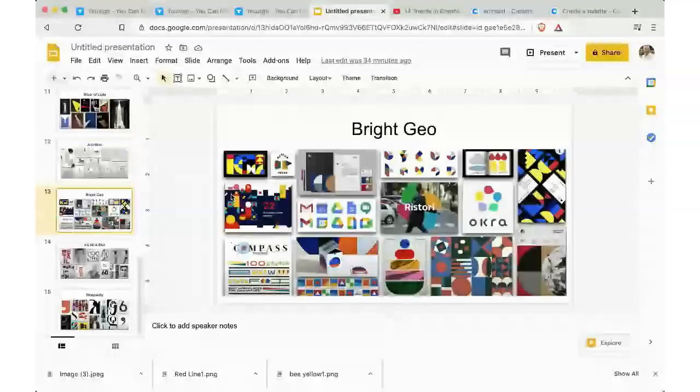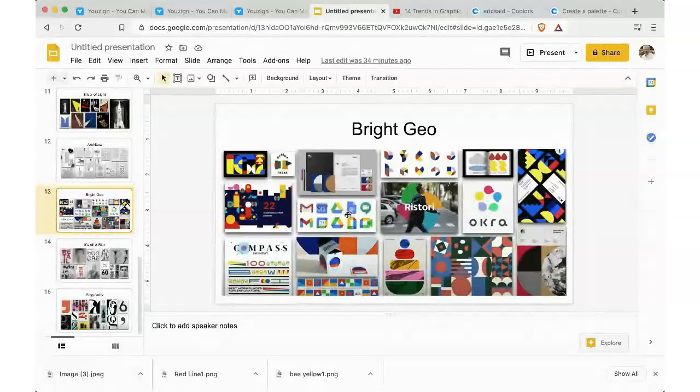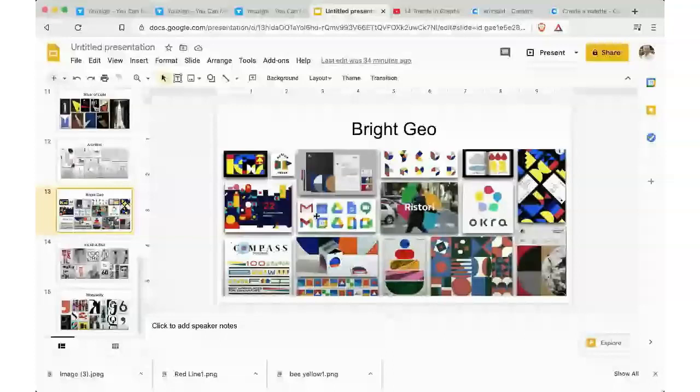The next one he calls this one Bright Geo. Bright Geo is simply random objects used as icons with multiple colors in them. And if you look across here, you'll see these are pretty popular, and you've all seen these in the past. Google right here, and Google's calendar right here, and so on. So you're starting to see a trend toward these bigger, bolder, fatter, going from this to this, more color in that, and so on.